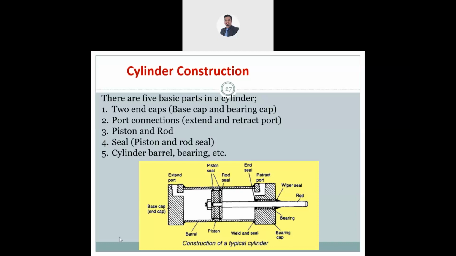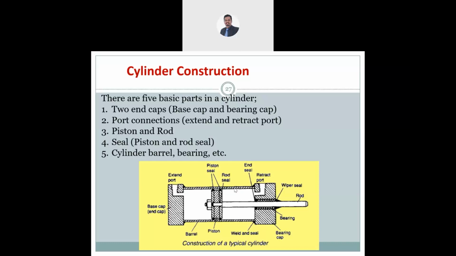So you are preventing the compressed air to, sebab dekat sini ada dua chamber. Satu bahagian sini, dekat sini ada udara dipisahkan oleh the piston, and here you have another room. So you don't want the compressed air from this room to escape to this room. Nanti your cylinder will not be efficient. So you put a seal so that it will prevent the air from escaping.